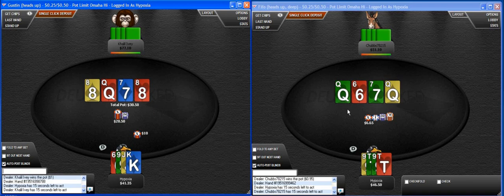in bad shape against any legitimate hand that he's betting, like even aces, which is not super premium in this spot. He's not excited to get the money in, but when he bets with that hand and you have Queen Jack 10, your 2 pair outs are no good. You're basically drawing to a queen and a gutter. And your open-ender outs, like with this hand, are still good against aces, but you don't really have odds to call for just an open-ender with one card to come. And you have to worry about the times that he does have Queen Queen, Queen 8, 7 8, and then all of your open-ender outs are completely dead.